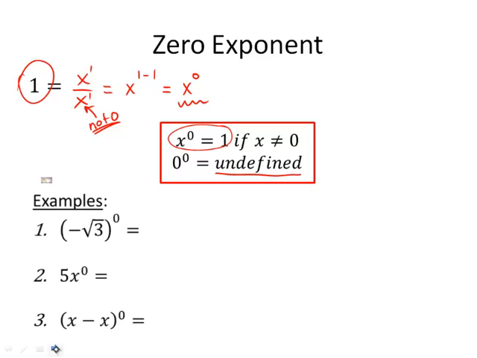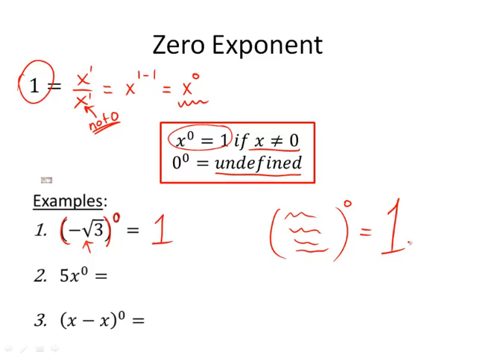So let's take a look at a few examples using 0 within our exponents. If you have something to the power of 0, it doesn't matter what this something is, as long as it's not 0 itself, it's going to be 1. Bam, done. You could have anything, complicated, complicated, complicated, but not 0, equal to 1.